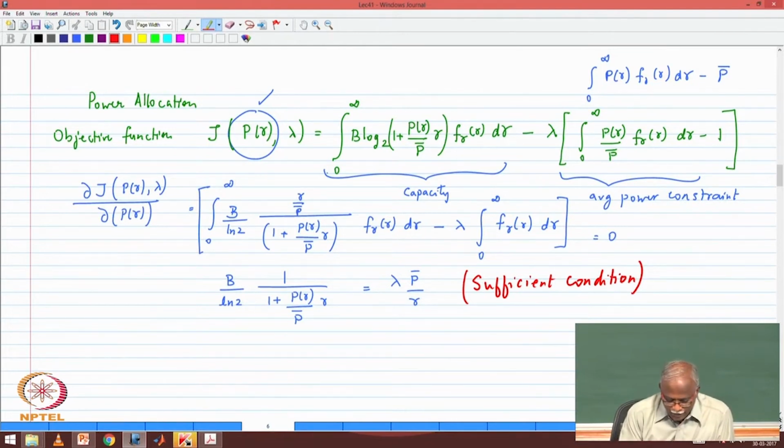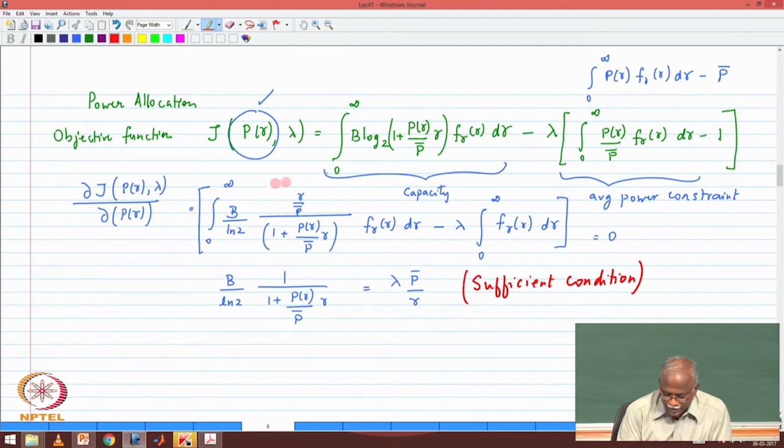What did we write down? We wrote down an objective function in terms of a Lagrangian, and we differentiated and set this equal to 0. Very rightly, several questions arose after the lecture, saying that under this condition you cannot say that the integrand has to be equal to 0, because you're taking the integral equal to 0, so the integrand can take positive and negative values, which when integrated can actually go to 0. So yes, that is a correct statement.